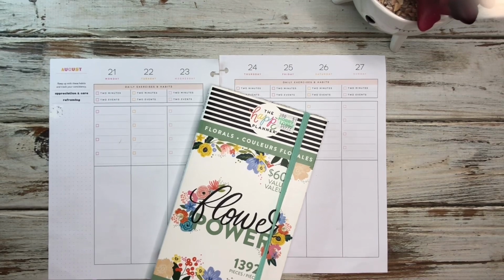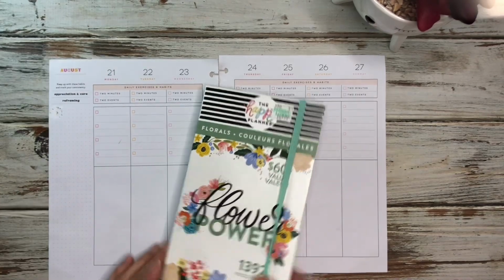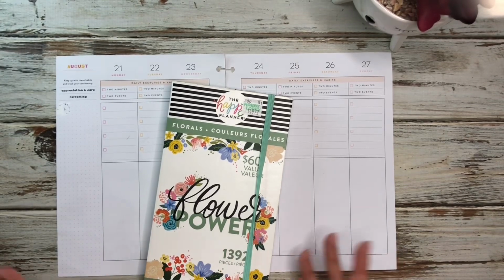Today I'm going to be doing a plan with me in my stress management working on me planner. And I have the Flower Power sticker book. I decided to go ahead and just use this sticker book for this spread. I did already do some pre-planning for this spread, so I do want to get your thoughts.